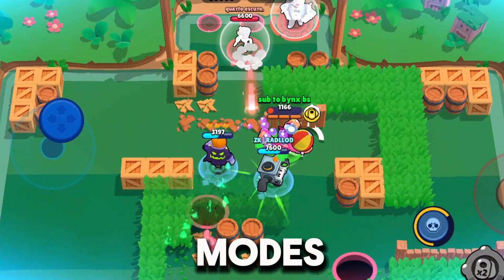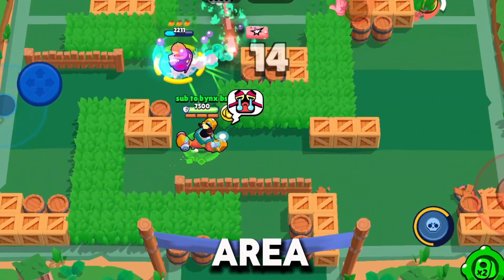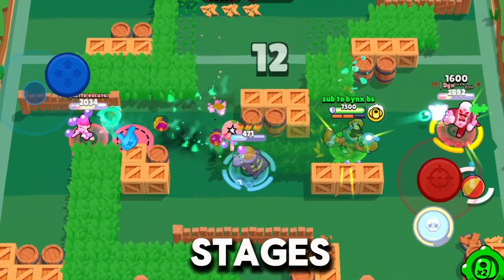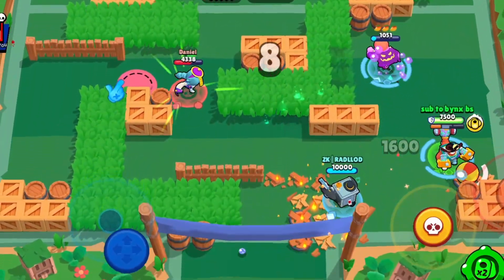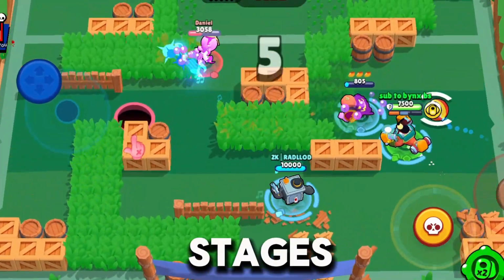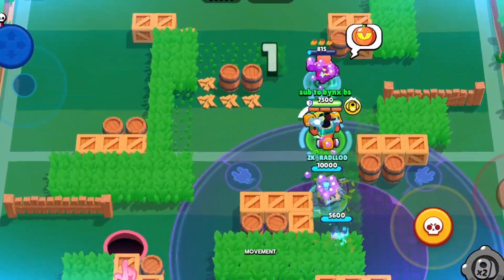His ideal modes would be for the likes of Gem Grab and Brawl Ball because his crowd control and area denial capabilities at higher stages help him in controlling the map and protecting teammates. As Clancy progresses through his stages, his attack becomes more effective for controlling space and denying enemy movement.